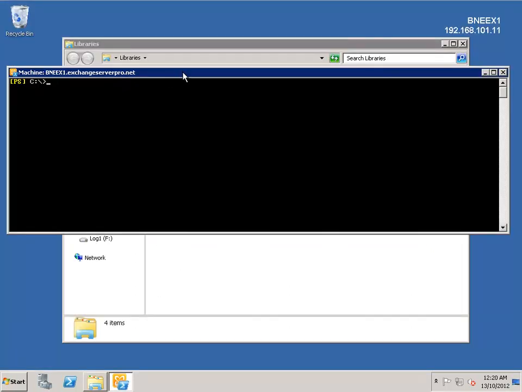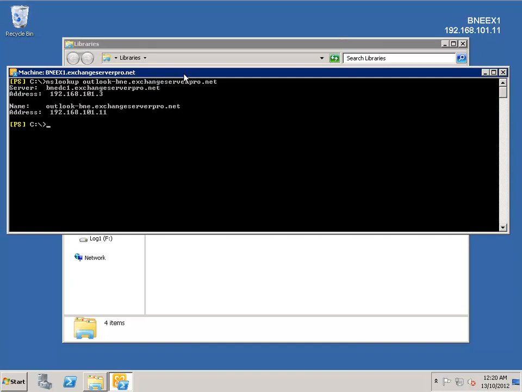So jumping back to the Exchange server, I'll just see if that resolves in DNS. Okay, so that's resolving successfully from the Brisbane domain controller. It may not resolve if I was to run that query within my Sydney site, because I've only just created that DNS record and it still needs to replicate between the two sites. But that's okay, we can still go ahead and do the last step.